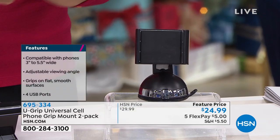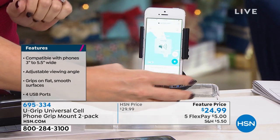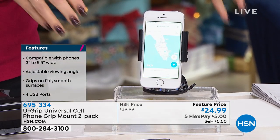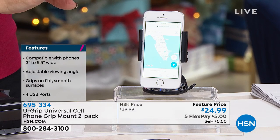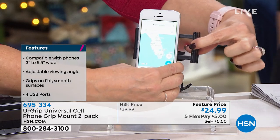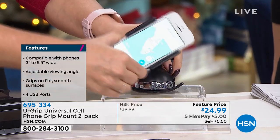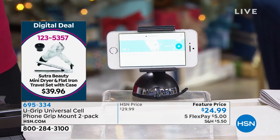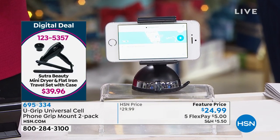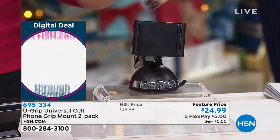So check it out. So if you're doing your GPS, again, you can just use the power of your voice with most of the phones out there now. But with one hand, I'm kind of having to use two because this isn't actually mounted to my dashboard, but it's going to mount seamlessly onto your dash. And this is spring loaded. So this is going to fit those giant phones up to 5.5 inches and fit them all so easily and securely. So now when you're using GPS or doing your voice activation features on your phone, you have a secure, safe way for you to be able to hold it instead of it flying off the dashboard.